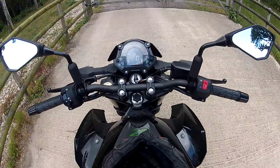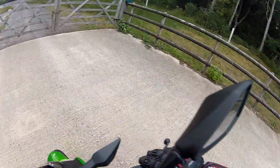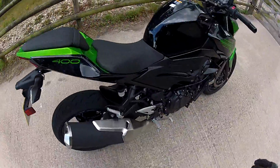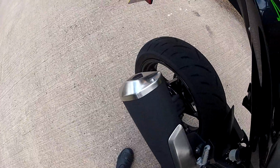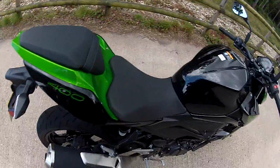It's lots of fun. Just keep the engine running for the obligatory sound test. Obviously, it's a twin with a very restrictive can on it, so it's not going to be amazing. But yes, gives a nice little throb.